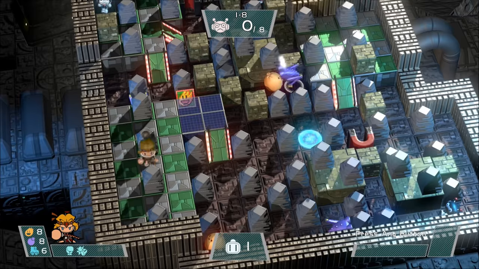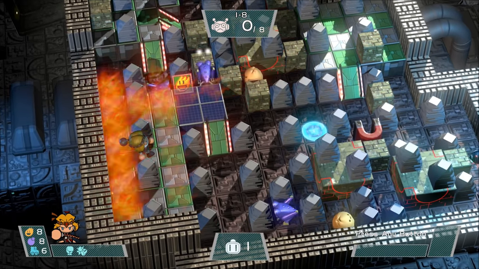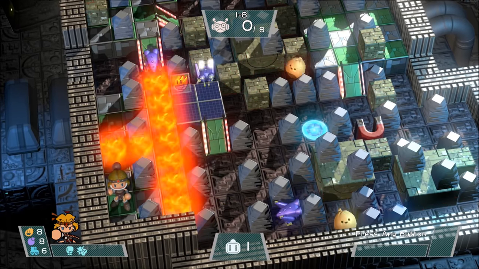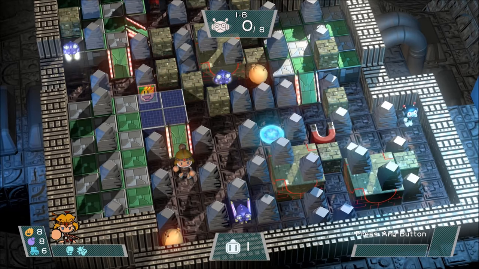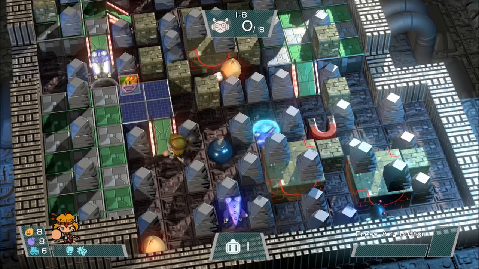These all follow a set pattern. No, they don't. Okay, yeah, they do. No, they don't. Probably don't. Wait, why don't they? This feels random. I don't like enemies that feel random. Why I'm trying so hard not to die here.